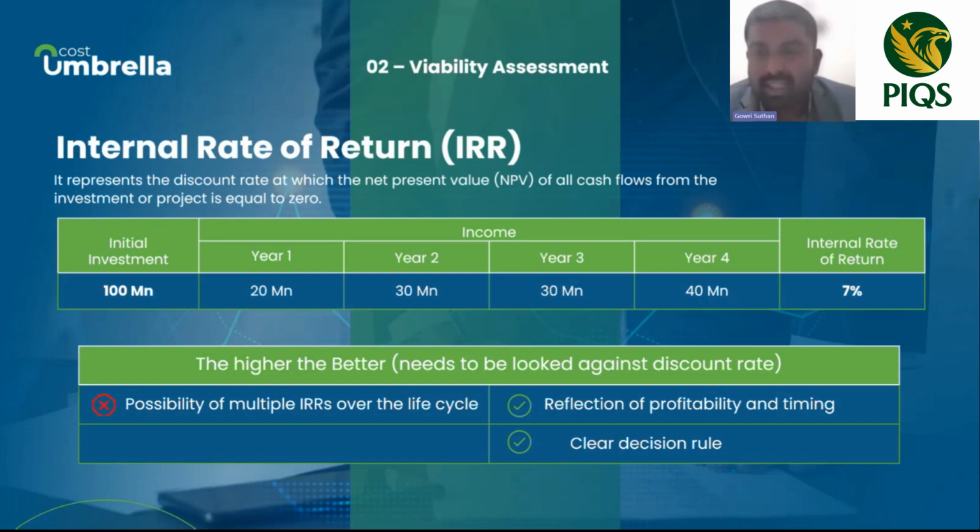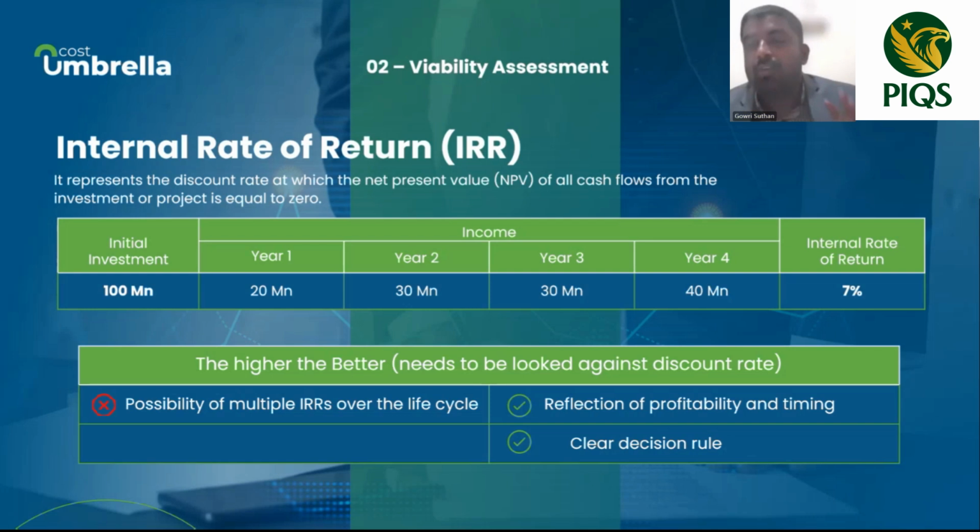So the internal rate of return. This is also similar to the NPV calculations, but here, as humans, we always want a relative answer, right? A percentage is easy. So that means the same investment, right? The real return is 7%, not the 20%, right? If the cash flows are like this, I'm not going to discuss in detail. So internal rate of return is that the net gain by this investment considering the time value is 7%.